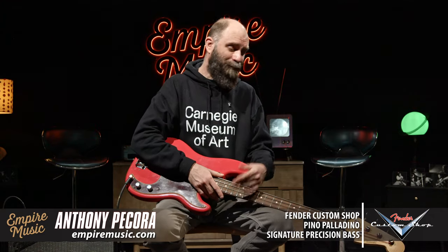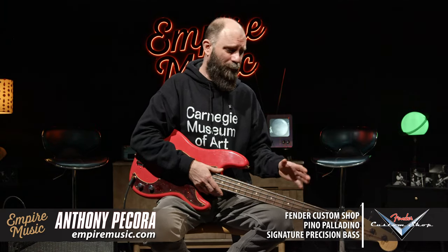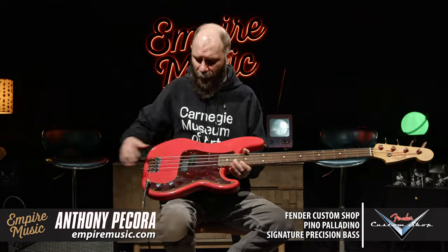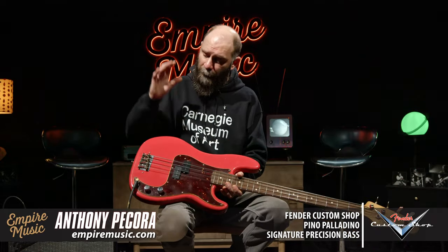So some of the specs are a little bit nondescript in a way, because I'm so used to reading the spec stuff on custom shops, and it's like this very specific neck profile, these very specific pickups. This doesn't have all that, so it's kind of a loose interpretation of what we're getting with an early 60s P bass. I am familiar with that stuff from the custom shop, and this fits kind of right. Again, it's shipped with flats on it. They call it a select alder body. Finish wise, a little bit unique.